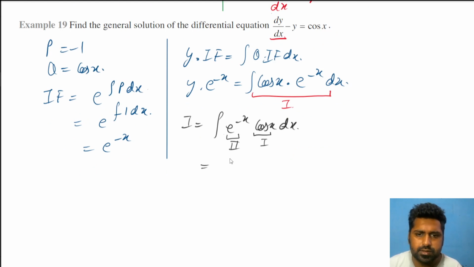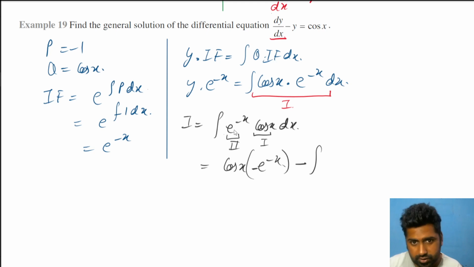So by parts, so first function as it is, integration of second function, that's e raised to power minus x upon minus 1. So basically minus e raised to power x, no? Because this. So I've already integrated it, that's why this is negative. Minus integration of this second function, that was minus e raised to power minus x, and differentiation of this, differentiation of cos is minus sign. Okay, so negative negative cancels.